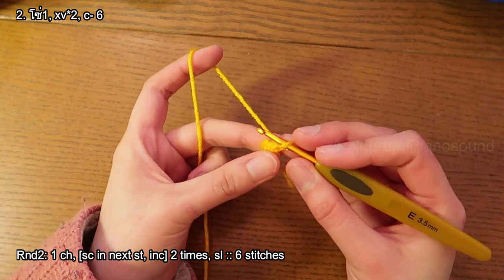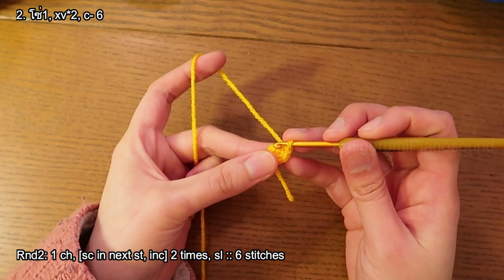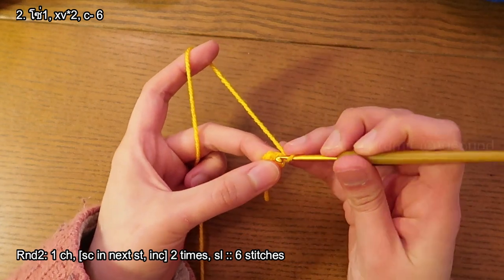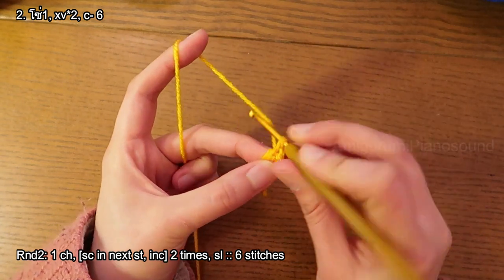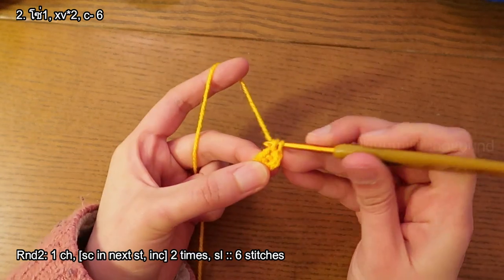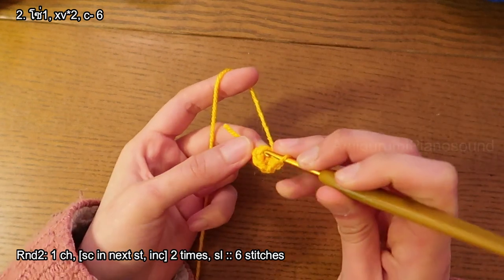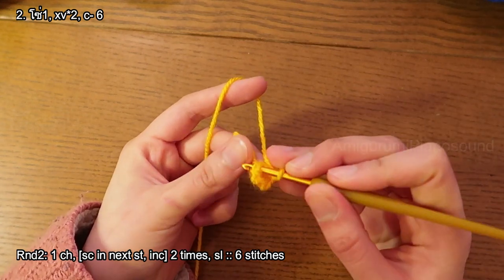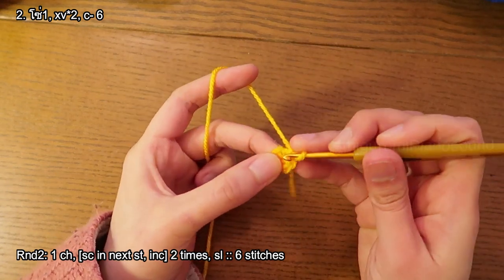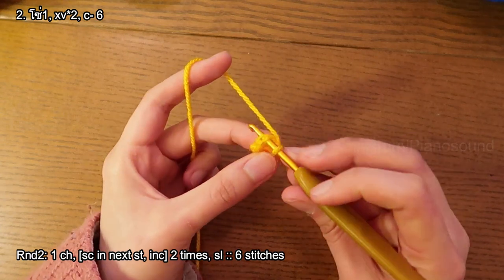Next round is single crochet, increase, single crochet, and increase. So one single crochet, increase in the next, one single crochet, and increase.